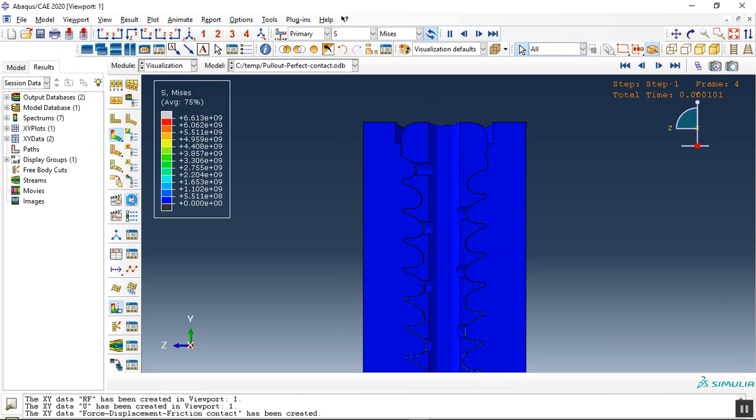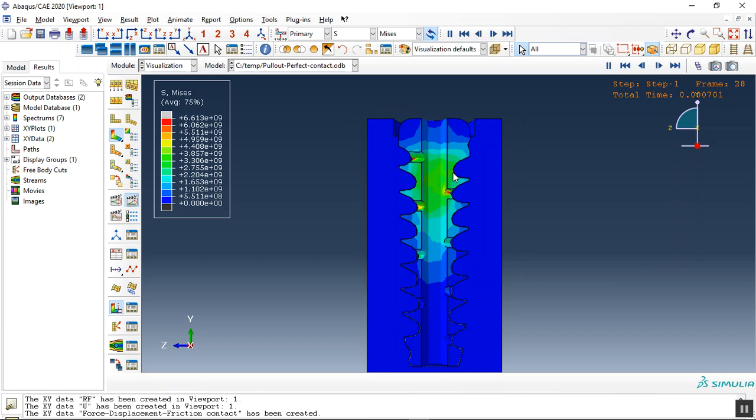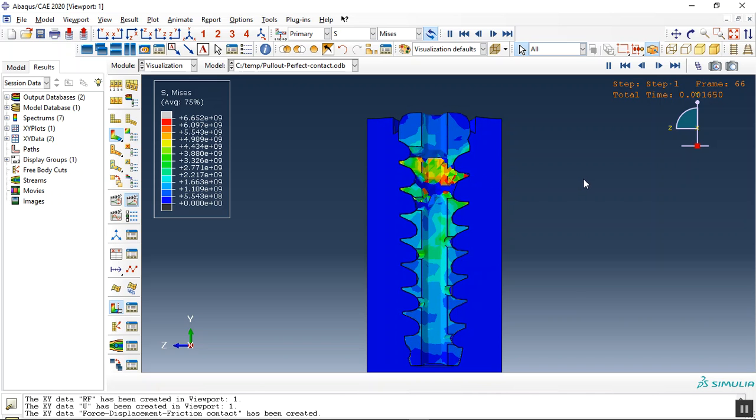If I click on animate here, you can see the stress propagation and the damages which happen all here, and you can see here, and it is failed completely. See that?